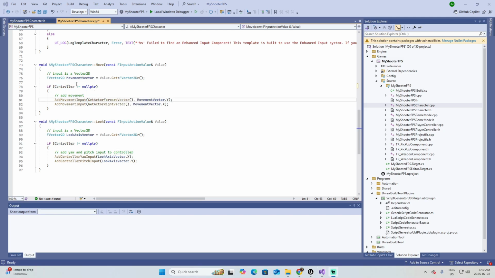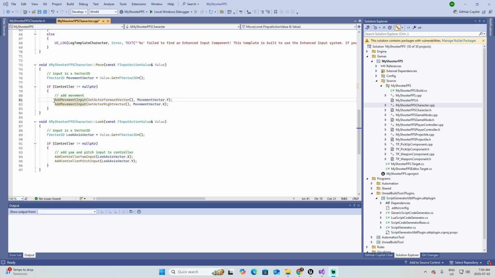Once we are sure that we have the controller, then we just define the movement for Y and for X. In the case of movement vector in Y, we're talking about moving forward or moving backwards. And in the case of the movement vector in X, we have the GetActorRightVector, and if we're moving in the opposite direction, then it will be the left.